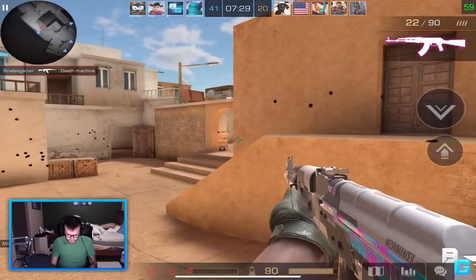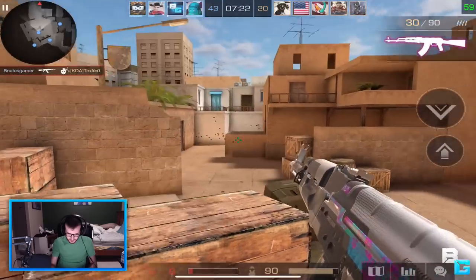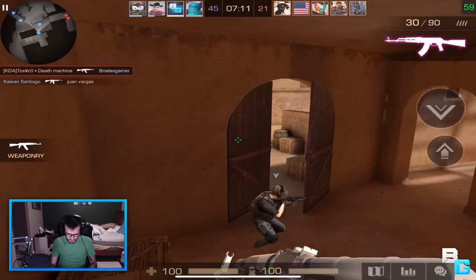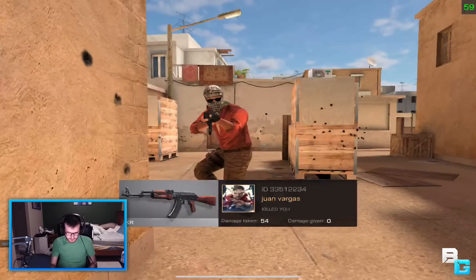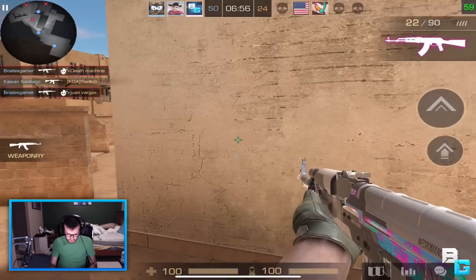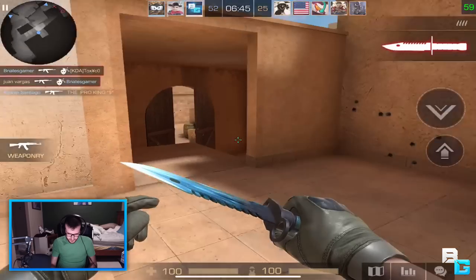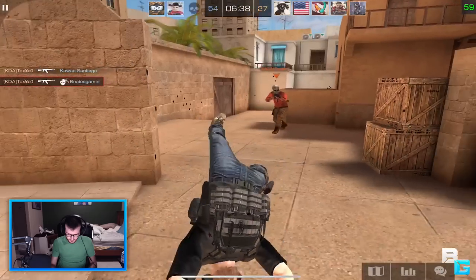There you go. Just take it nice and easy. Get these headshots. Pull back if needed. Alright, we're good. Alright! Ooh. Ooh. Did not figure that guy would rush me. Oh my god. I really wish that was a headshot, dude. Well. Wow!